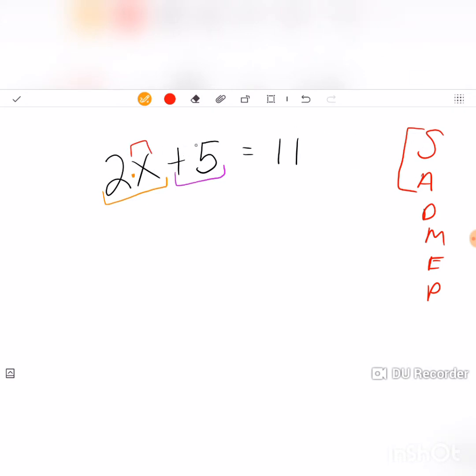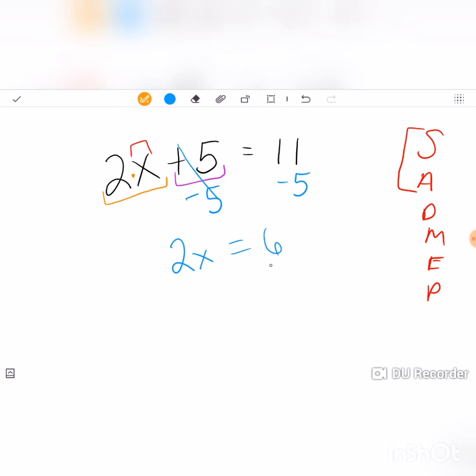Well, if we look here, we have this plus 5. If we have a plus 5, we have to do the opposite of plus 5 and move it to the other side of the equation, because what you do to one side, you do to the other. So the opposite of a plus 5 is minus 5, right? Remember, what we do to one side, we do to the other side. Now this plus 5 and this minus 5 cancel each other out, because a positive 5 minus 5 equals 0. And we don't have to write the 0. Those are gone now. What we have now is 2x equals 11 minus 5, which is 6.